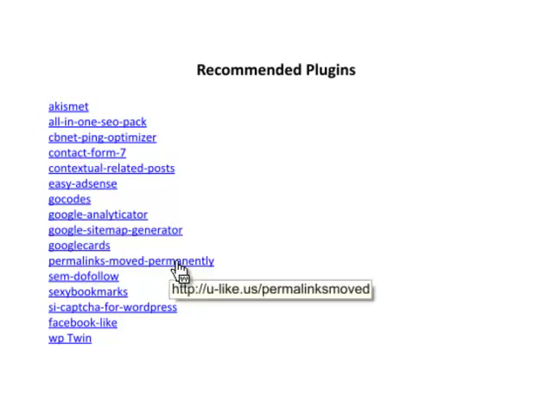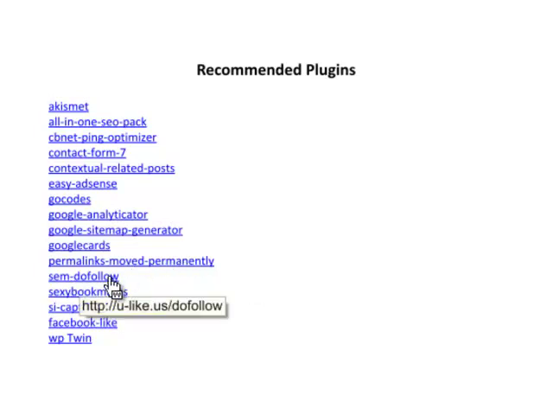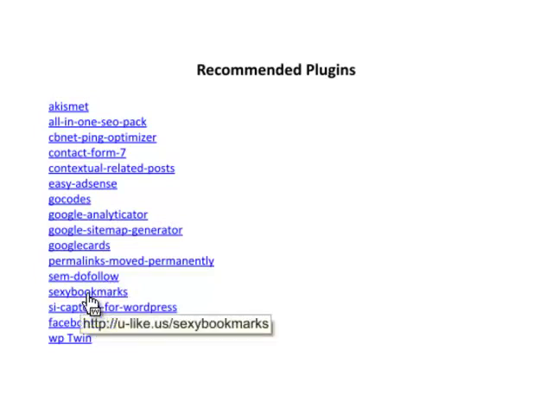Permalinks move permanently. If you ever change your permalink structure, which we'll go over in a little bit, this plugin helps direct those old URLs to the new URLs. The Do Follow plugin: anytime somebody comments on your site, by default WordPress makes those comments no follow. This strips that out and makes them do follow, which means that more people will comment on your site. Sexy bookmarks is a great way to add a bunch of different ways to share your content through social media on your site.